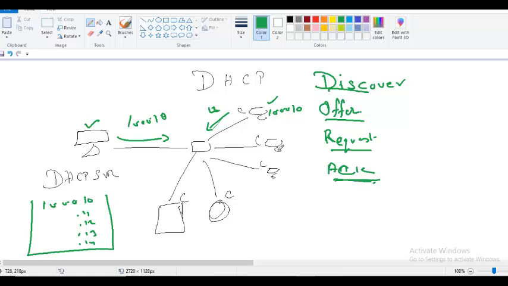24 hours is the lease time by default. If you want, you can go change it. After 24 hours, if the same PC comes back asking for IP address, the server may give a different IP address if the same IP address is given to someone else. If the same address is available, it will give the same address. If you are using the laptop or computer for more than 24 hours, it automatically gets extended. You won't get disconnected because of IP address expiring. It will automatically get renewed with the same IP address.